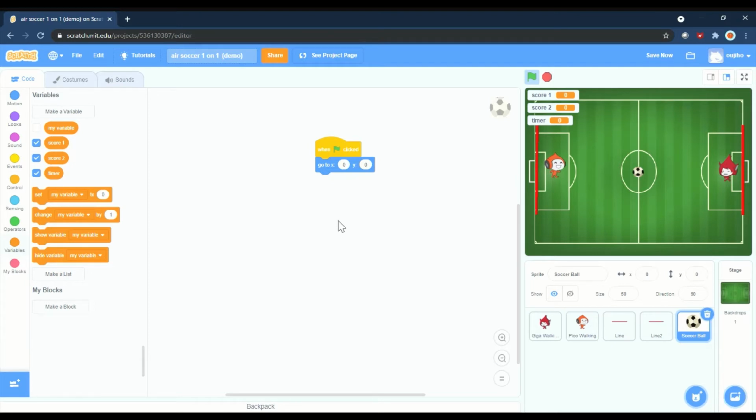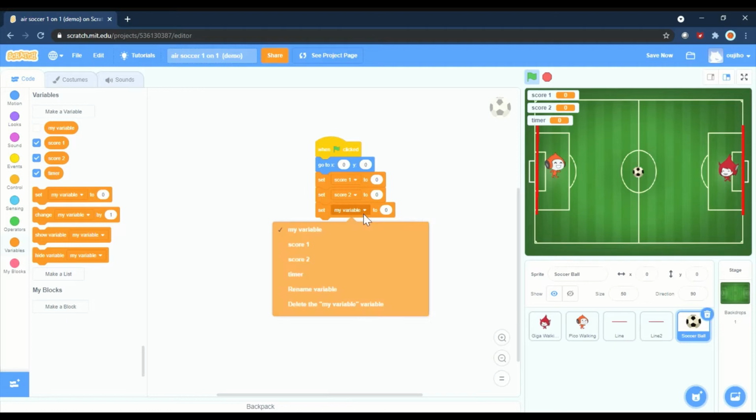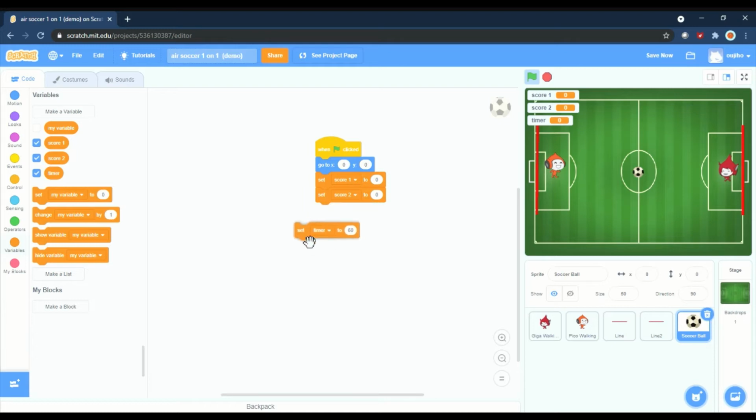Okay, everything's fine. What should we do? Wait, what should we set first? First, let's set our timer to 60. But don't you think that 60 is a little bit too less? Oh, fine, whatever. I'll do 60. Okay, first let's grab 3 of this. And then score 1, score 2, timer. Well, we want to set our timer to 60, right? I honestly think that we should put timer here. Okay. And here. Yeah. And then let's put a forever loop.